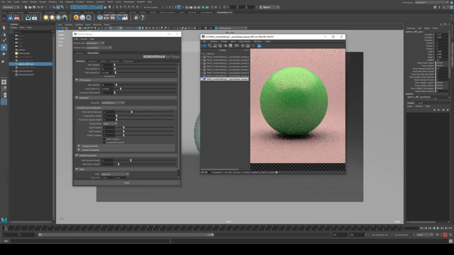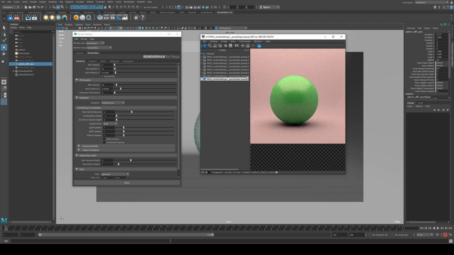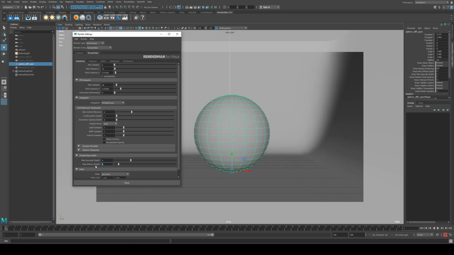It does have actually a small amount of specularity on it, but not enough to really see a difference here. So even if we go back to our previous one, you'll see not a huge amount of difference there. And with diffuse max depth, you're not actually going to see that much difference with most diffuse objects, as light can't actually be transmitted through them most of the time, unless you have a translucent diffuse object like something that's got subsurface scattering, but you're going to use a value of 1 on your max diffuse depth and that will be fine. Max specular depth, on the other hand, can actually be quite useful.